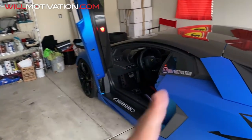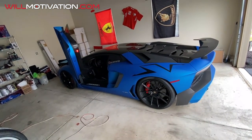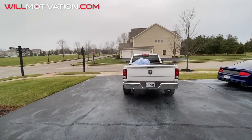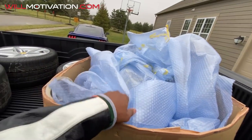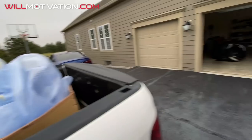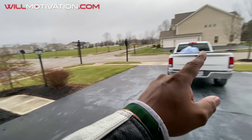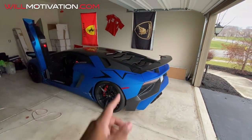First things first, we're going to drive the Aventador over to the shop — the Toy Barn here in central Ohio in the Dublin area. The reason we're going to take this one is because we have a brand new exhaust for it in my work truck. Shout out to Hamza who's coming through to help. He's going to drive the work truck over. I also got some rims for the Ferrari because I'm getting ready to sell it. We're going to the Toy Barn to get the exhaust swapped out — it's a brilliant exhaust, crazy high pitch and loud.